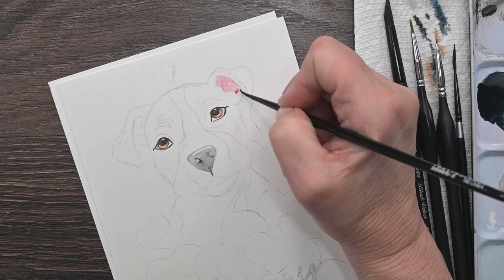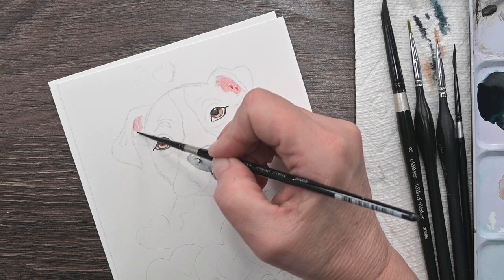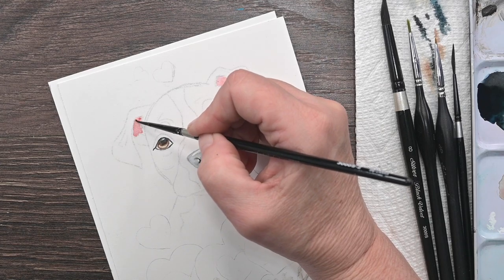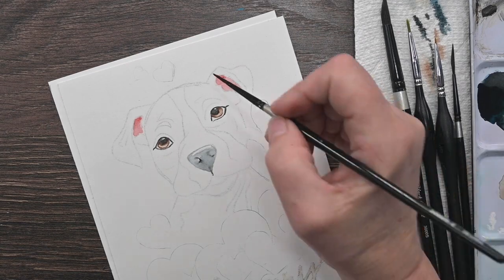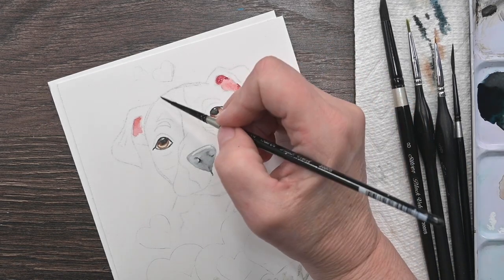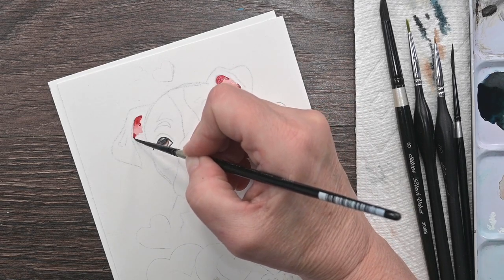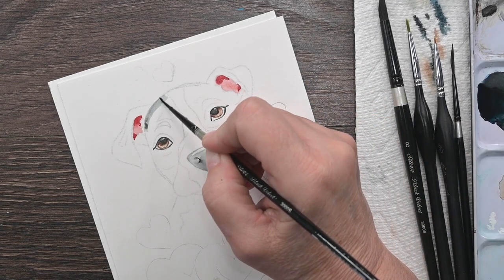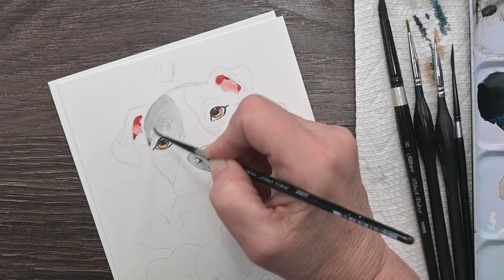Then I just mixed up a nice pinky brown. I'm going to do the inside of his ears and his snout with this little pinky brown color, because that's usually the color of the insides of dogs' ears and their little muzzle, if their muzzle is white and you can see the skin through it, you'll see that little pink skin color. And where I wanted it darker, of course, I just used a more concentrated mix of that color, meaning less water, more paint. And I put that on there while it was still wet so that it would just sort of blend in softly and not have hard edges.